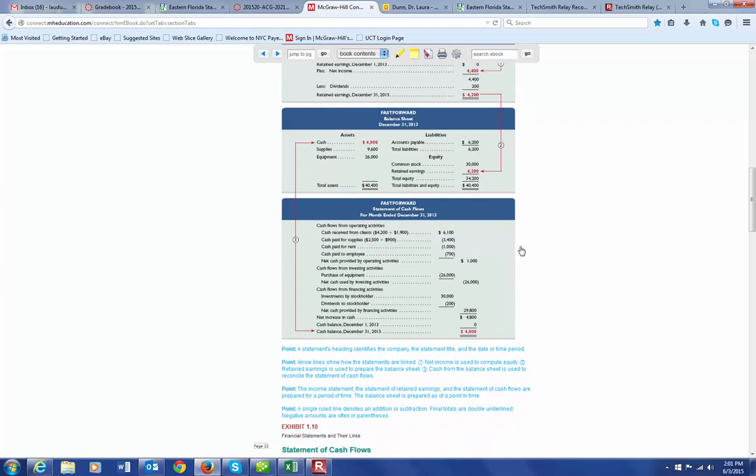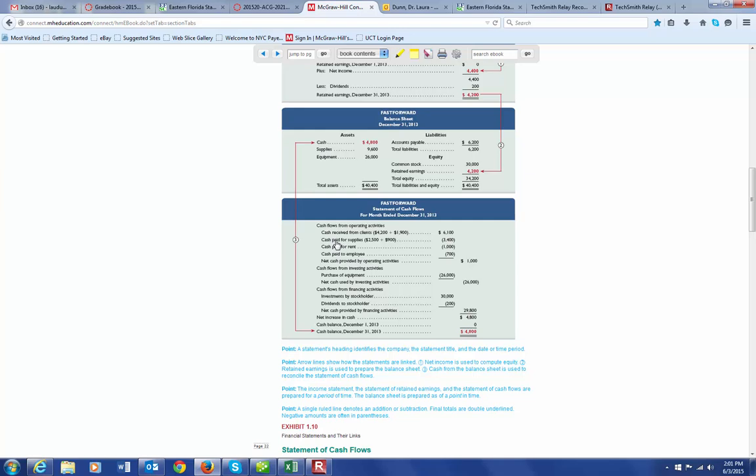Now, statement of cash flows. What you should end up seeing here at the end of the statement of cash flow is a cash balance that is equal to the same amount that you put on the balance sheet. These two figures should be the same. Cash flow is divided into three different categories, and this is a little advanced for a brand new accounting student, but just very basically, cash flow is divided into what comes in from operating activities, what comes in from investing activities, and what comes in from financing activities.